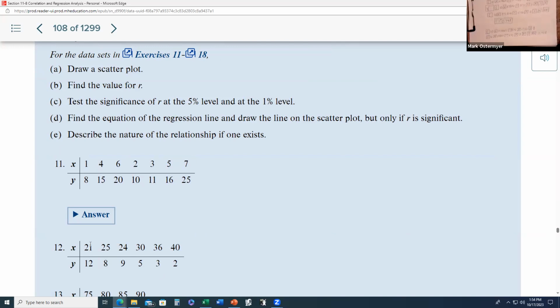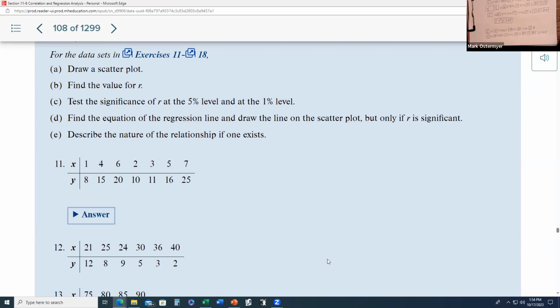First of all, ladies and gentlemen, we're going to do this in pieces. We're going to do this in parts. This is all going to be a part of classwork number 1, okay? Number 1, or the first part of classwork 1, I want you to draw a scatter plot for this ordered pair data. Now, graphing paper would be nice if you have some, but if you don't, don't worry about it.